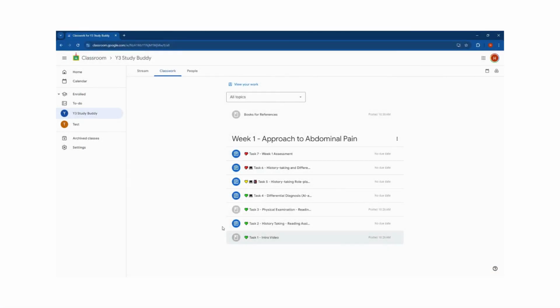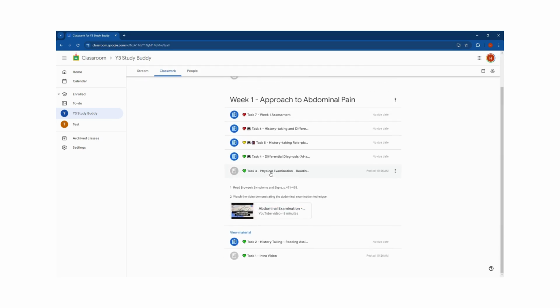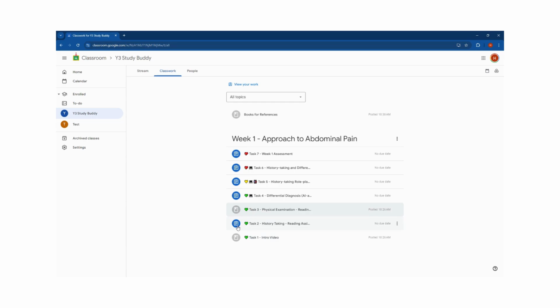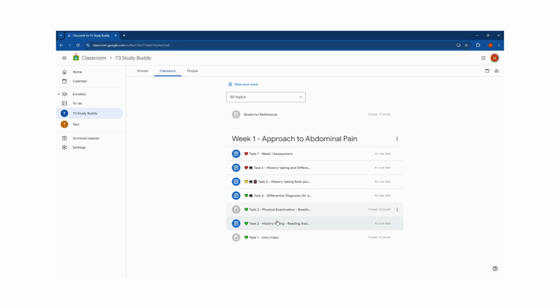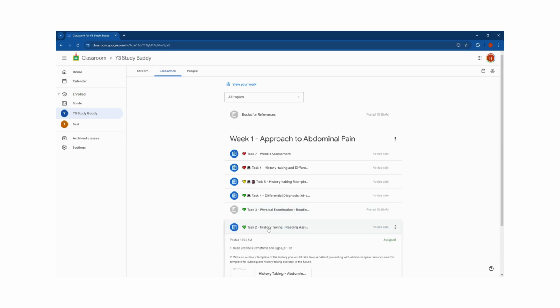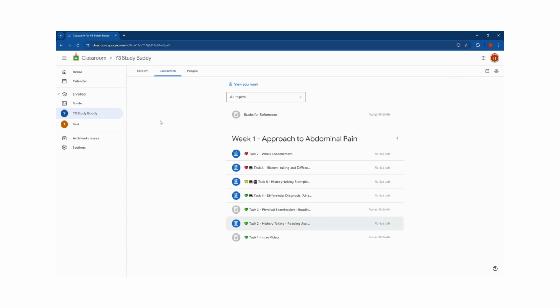Next we're going to learn what all these colors mean. If you look at these assignments, you will see that some of them are highlighted in color, some of them are in gray. Those that are in gray mean that there are no assignments. You can just view the material. Whereas those in blue, there is an assignment for you to submit. The length and the complexity of the assignment varies, and you can see the instructions under each task.